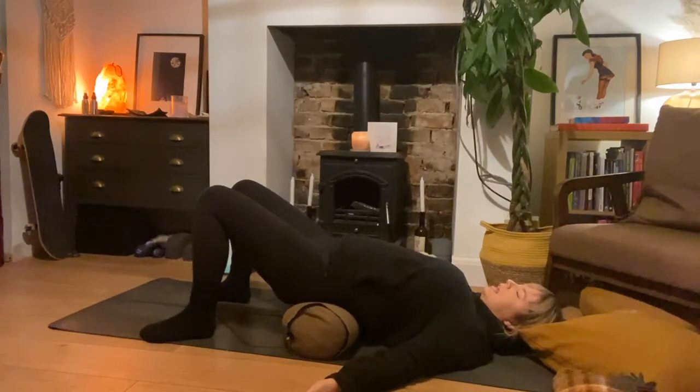Because there's this slight elevation, it gently affects the blood pressure, which is really good for calming the nervous system. Because we're slightly tipped upside down, only slight, this means the organs have to work a little bit harder, improving organ health.